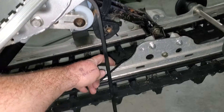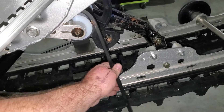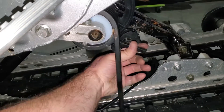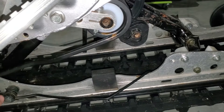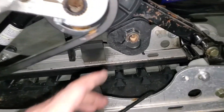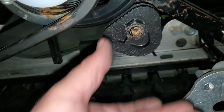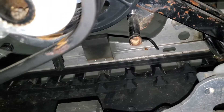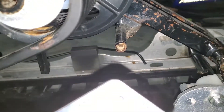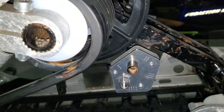Right there is the point where you can see the pressure finally releases. Then what you're gonna do is lift it up, bring it around the adjuster, and just lay it back up there out of the way. What you're left with is a snap ring — we're gonna take that off and then this piece will just come right off. There's the shaft sticking out, and the new piece just goes ahead and slides on just like that.